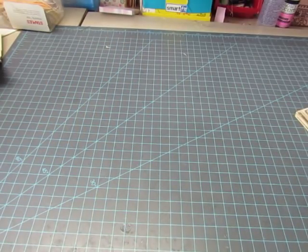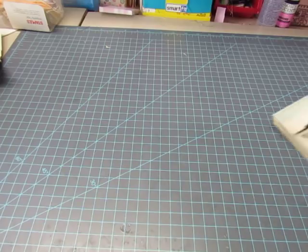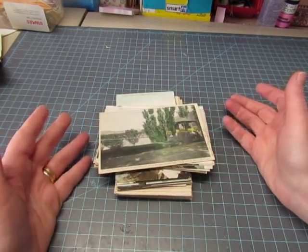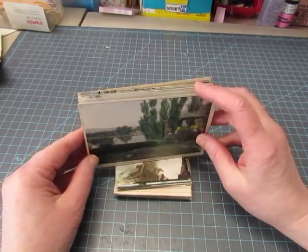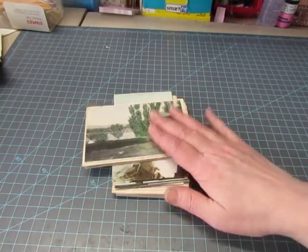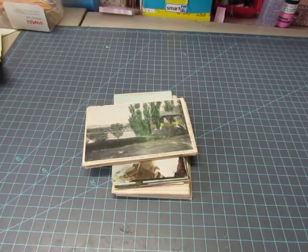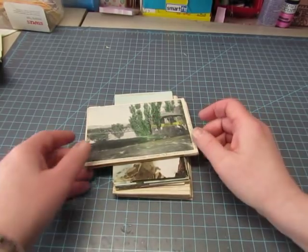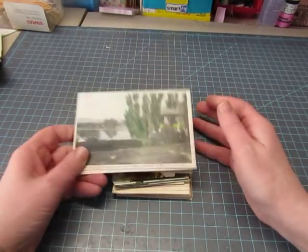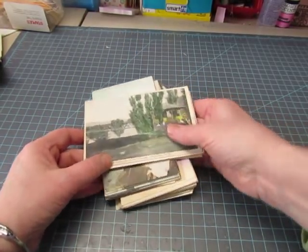they're just wonderful images. And then the other thing I found was a big box of vintage postcards that were 10 cents each. Normally you would, at a flea market or something, find vintage postcards for $1 each. So I have more than this because I picked out 90. And I'm not sure where the other stack is. I started sorting them into piles, but hopefully I'll find them when I clean my room today.